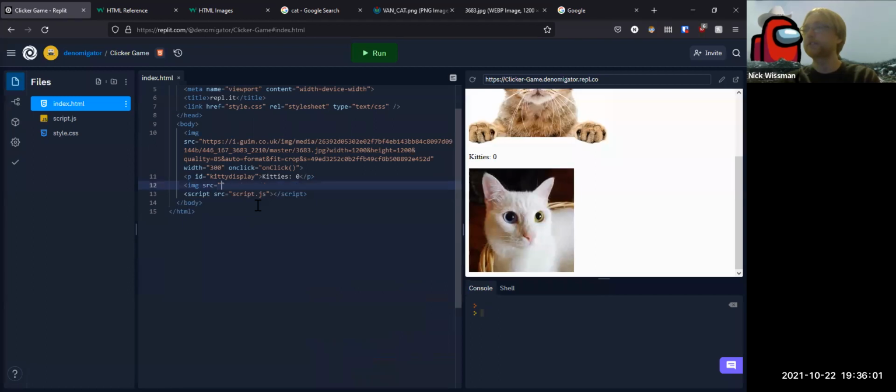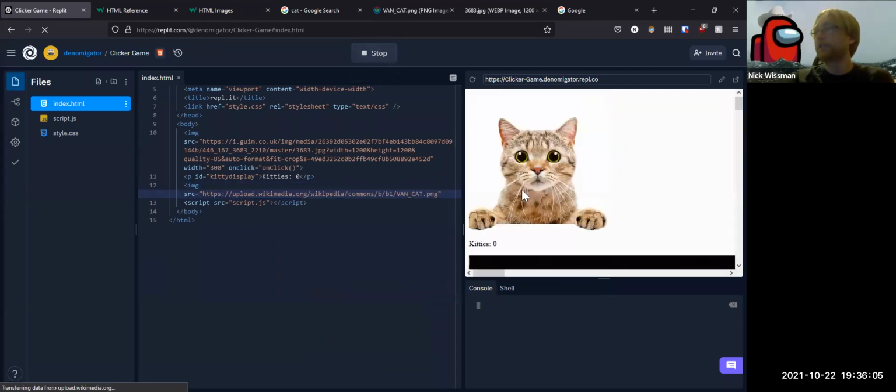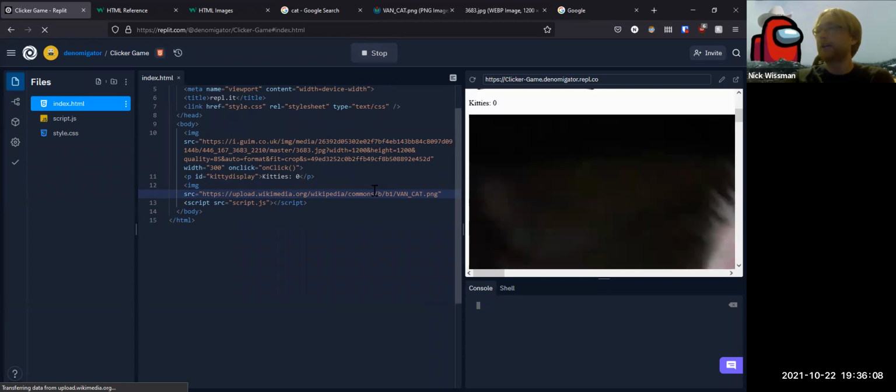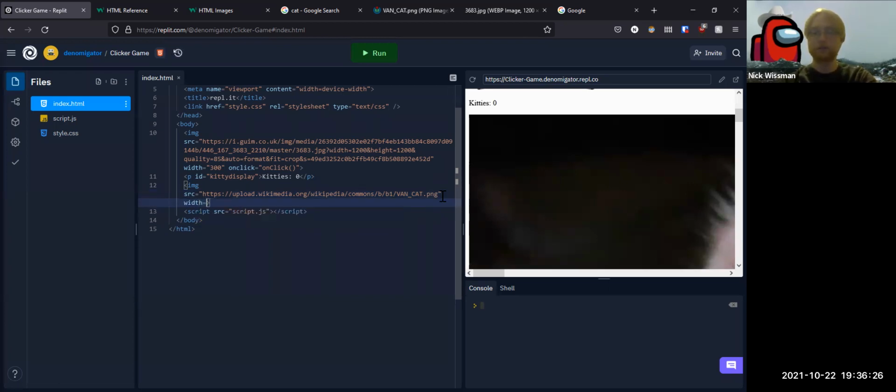So undo this and then paste that in there. Much better. And if I run it, it's also much bigger now. So I need to make sure I add a width to this as well. Oh, and I'm also missing my end caret here, which again, it still worked without it, but that was going to cause me problems later on if I added more tags further down. So I'm going to go ahead and say width equals, this one I am going to make much smaller. I'm going to say 50 in quotes.